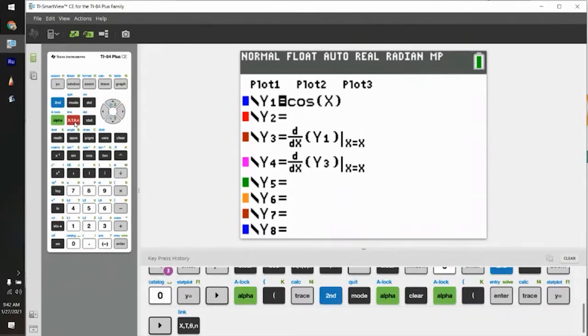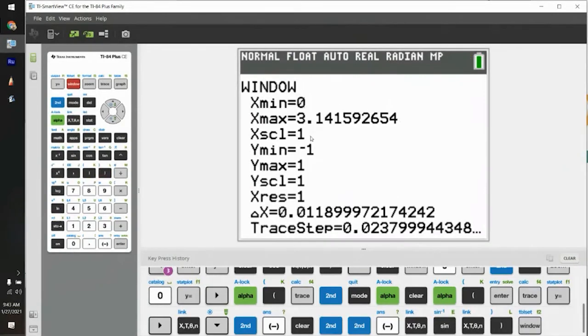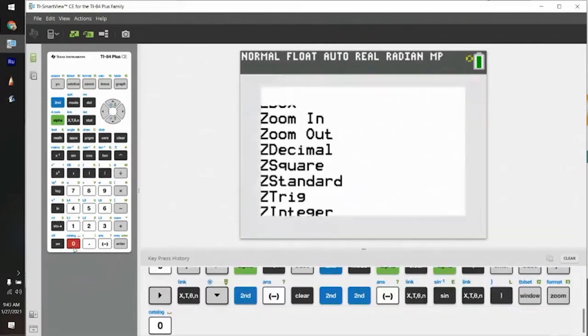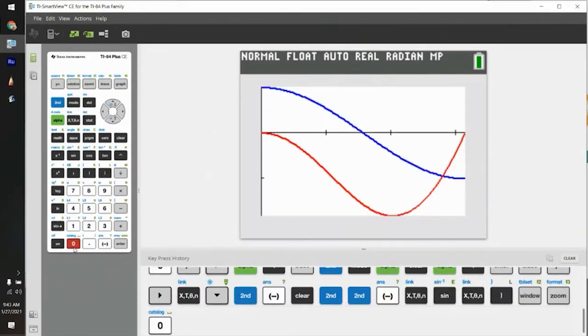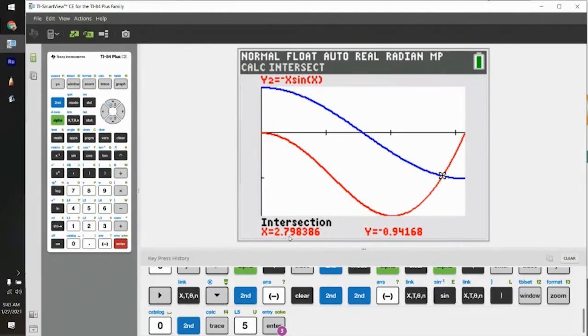It doesn't matter what the letter is, A, B, C, any letter you can imagine, you have to do it as x. We want this set equal to the other side of the equation, which is going to be negative, excuse me, negative x sine x. And we want this to be still between 0 and pi, which, oh, it already is, nice. And then I'm going to do a zoom 0 so it fits it to the screen. So we have the cosine, and then we have the negative x sine x there. And clearly there is an intersection point, which is similar to the other graph that I drew. All right, and then you can do second calc 5, enter, enter, enter. There's only one intersection, and it's going to find it, 2.798.